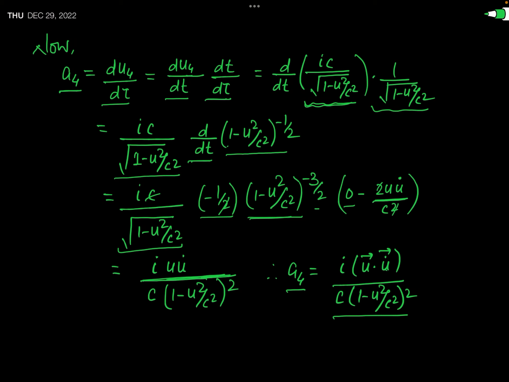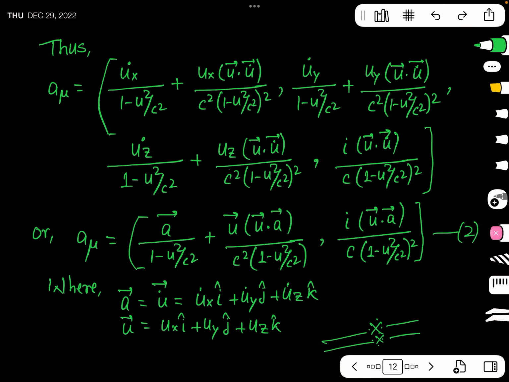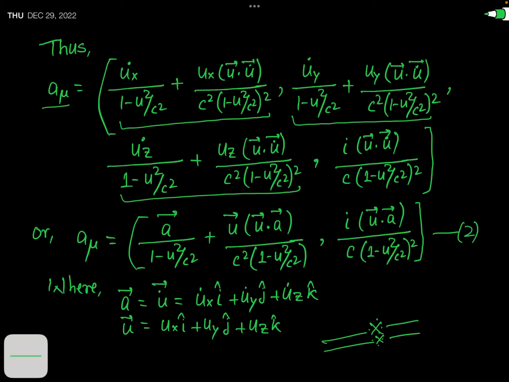Okay, so in this way you can see we have easily obtained all the 4 components of the 4 acceleration vector. So now let us write the expression for this 4 acceleration vector a mu. You know, the first component a1 is equal to this much. I am not reading it out, you can see you have just obtained. This is actually at the place of a2, and this is actually at the place of a3. Okay, and this is at the place of a4.